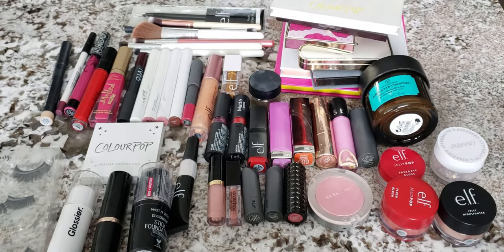It's a small purge, but it's really helping me think about what I'm using. And more than anything, if there's more to declutter, I will do that later. I don't want to get rid of stuff for the sake of getting rid of stuff. This project and this declutter is not about that. It's about making room for the things that I love and using the things that I love.